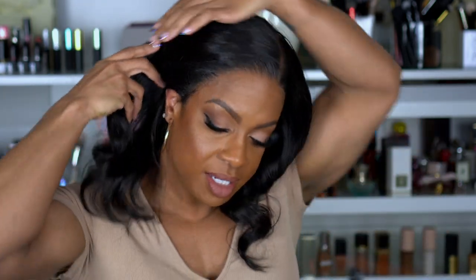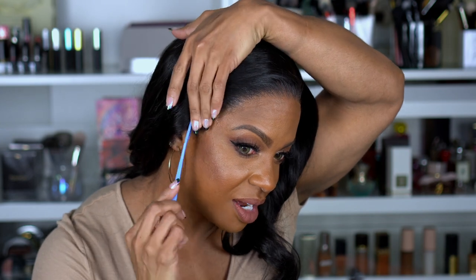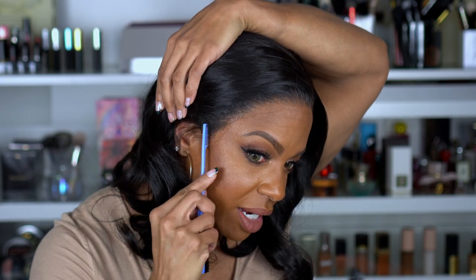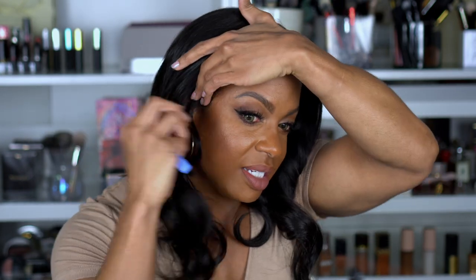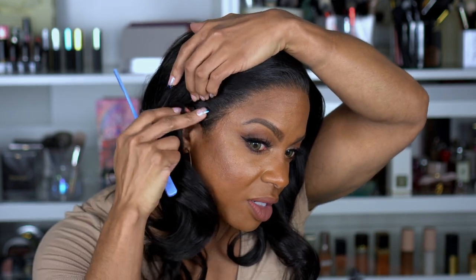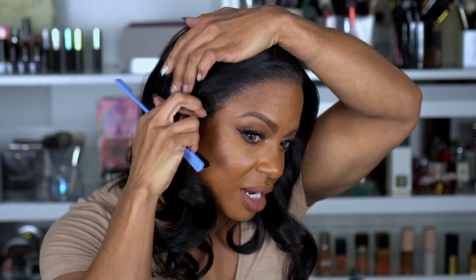I needed a minute because these sides were just not working for me. I guess I got a big head. Not I guess, I know. And so I had to cut off a good bit of the ear tab, and then I just blended the hair in with my hair, which is the first time I have ever tried that, and that worked. You still see a little bit right here, but I'll just cover that with the hair. So then that way I can actually wear this behind my ear, and so I probably need to cut off a little bit more. But you see, this was not gonna cover my ear right.